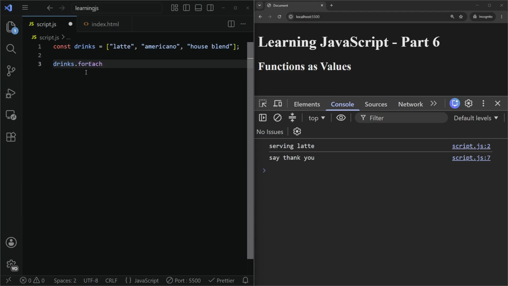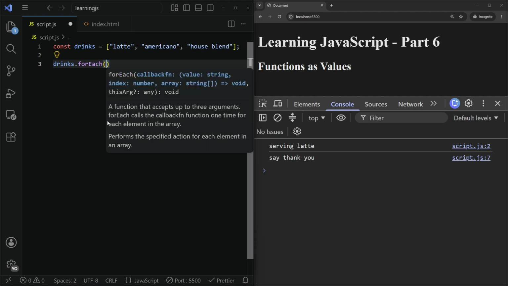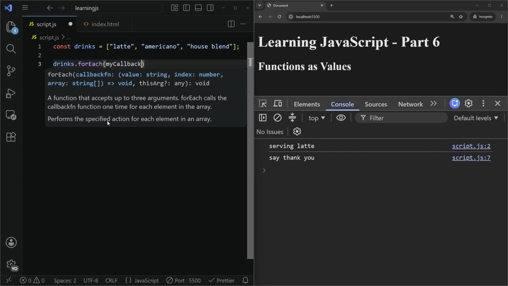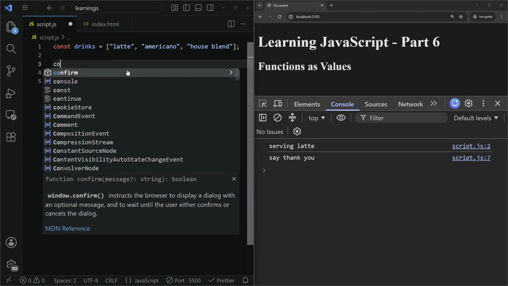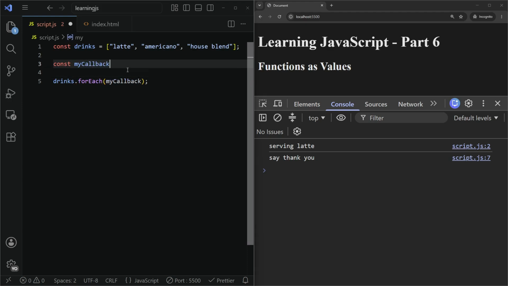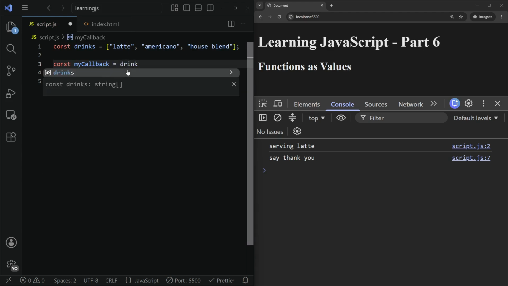So forEach, and then here it will take my callback function. So we need to define it. My callback is gonna be, what is it gonna be? This is the parameter.